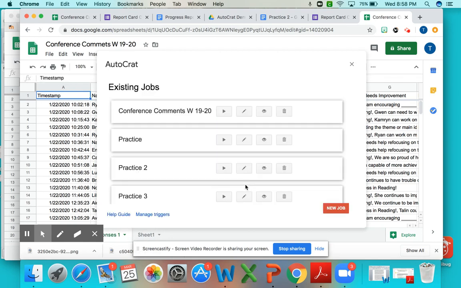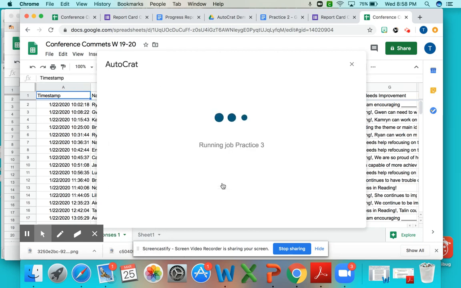And then I'm going to run the job. So now if I hit play, it's doing the merging. Whatever was in my Google Sheet is now merging with my tags to create those narratives, and it will be saved in my Google Docs. When this finishes, I will go to my Google Doc and show you the narratives that it just produced. Hopefully it doesn't take too long. There we go. I do have a lot from my other kiddos.